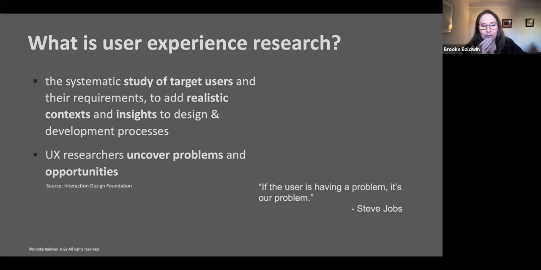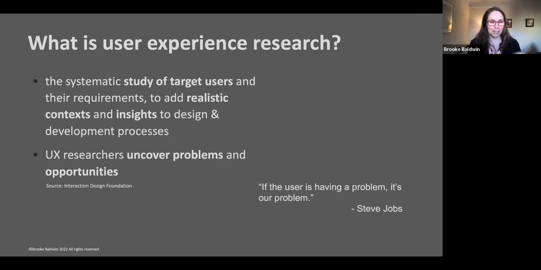And Steve Jobs, he's a controversial fellow for a variety of reasons, but he really got it when it came to centering your products around users. And I like this quote where he says, if the user's having a problem, it's our problem. And that's how I, as a researcher, think of this. And I want to encourage any engineer, any other kind of XFN teammate, whether you're a product manager or a project manager, or you're a designer, that their problem is our problem.